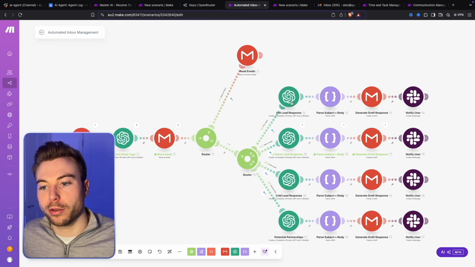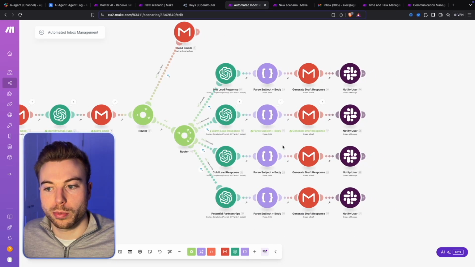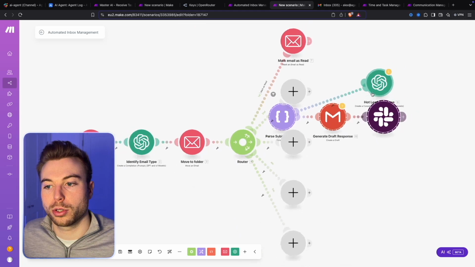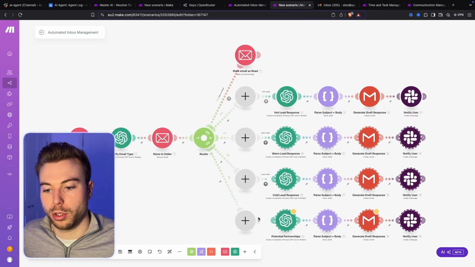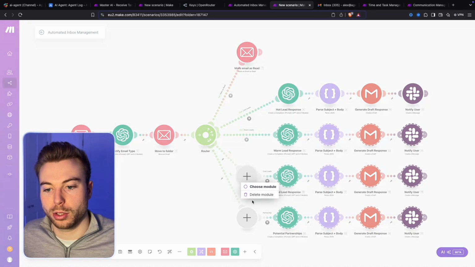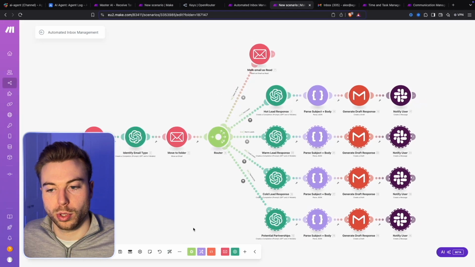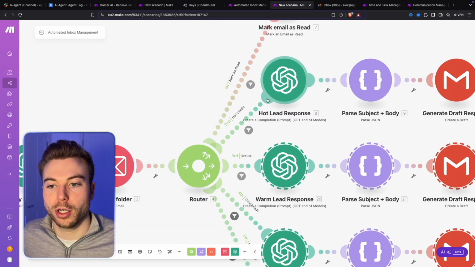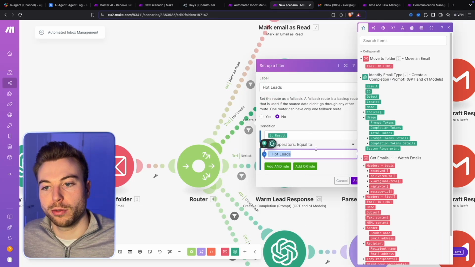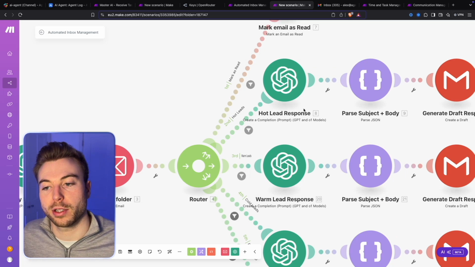Now, again, in the other version we've got here is around auto responding to the different individuals. So let's go through some of these together so we're able to use them. If we come back into our scenario, we'll copy this across and then we'll connect these up so that we can walk through exactly how each one works. We'll get rid of each of those because then we've got the filters associated with them already. What we're going to be doing first is maybe we've got the inbox, which is called hot leads. So if it's been moved to hot leads, we're going to go down this specific path.